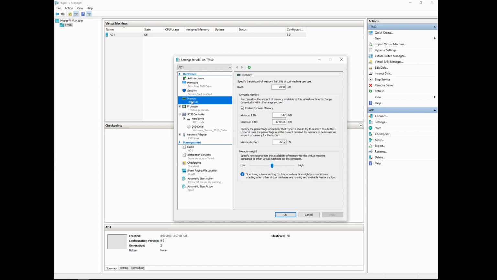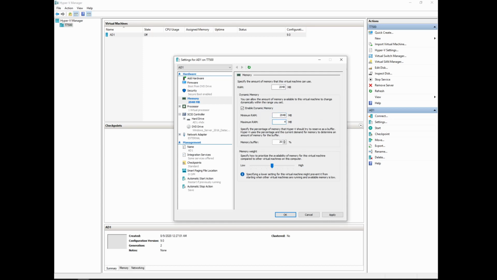So the next one down is our memory. Our memory is what we was talking about earlier. So here is where we actually get to set up the minimum RAM and the maximum. Our startup memory is the 2048. I don't want this machine to have less than 2048 meg, so I'm going to change this minimum amount of RAM right here to that. The least that you can go down to with a virtual machine is 512, and honestly, you don't want it to sink that low. The maximum is the maximum that you are willing to allow it to climb to.